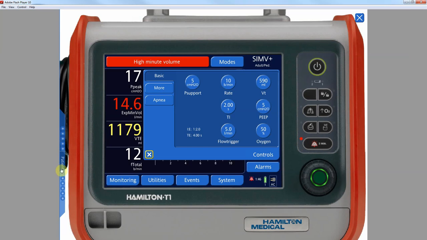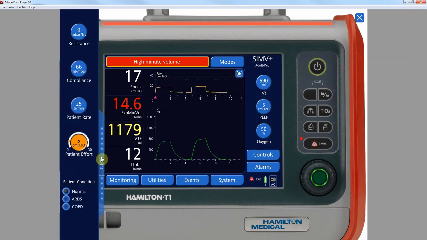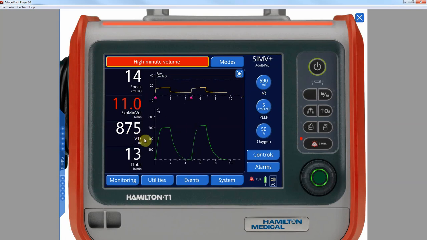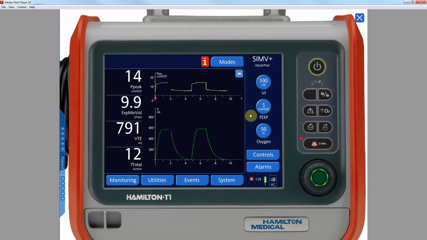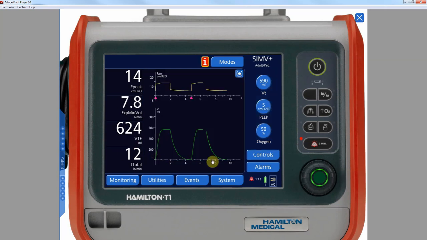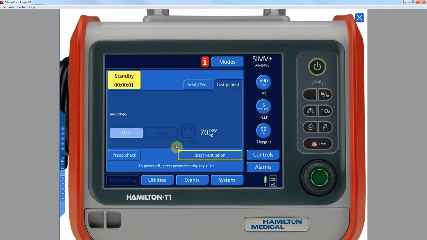So actually, it's probably because this patient's effort is high, so they're still able to draw in a higher tidal volume. But if your pressure support is set too low, then you can watch your expired tidal volume, and you may be getting much less than you want them to get. So you could go in to P support and turn that up until the patient doesn't appear to be working as hard when they take that spontaneous breath, or until you get a good expired tidal volume. So let's put that in standby, and we'll go back to our lecture.